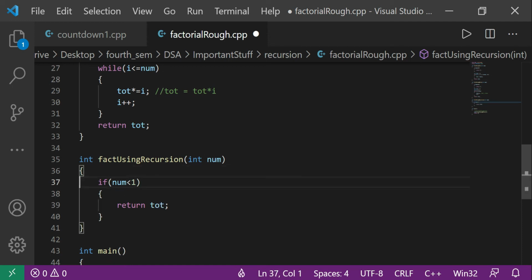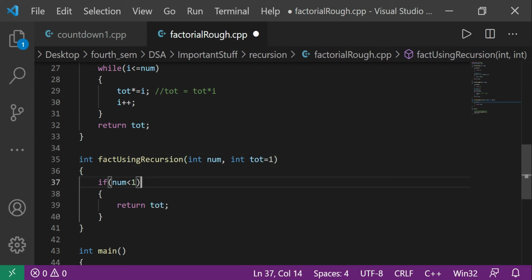So where do I add this is basically inside of my arguments. So in my input parameters, I would create another one which is going to be total, and then basically I would have a default value of 1. So now that it would work, so basically in the other case over here, it's basically going to have total is equal to total multiplied by number.